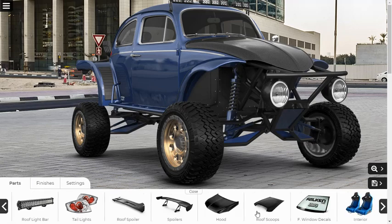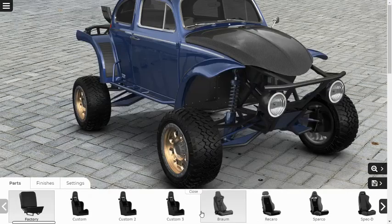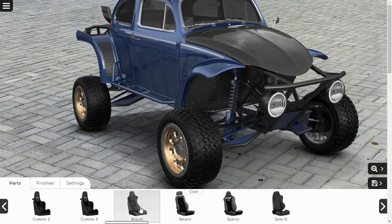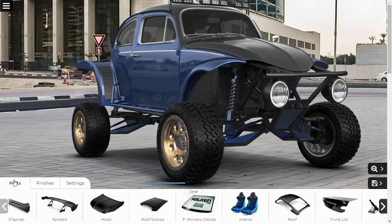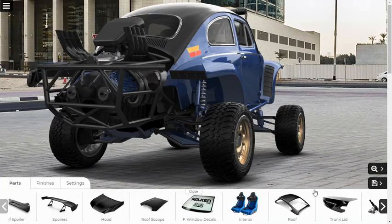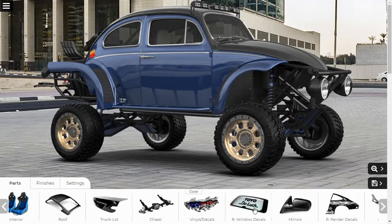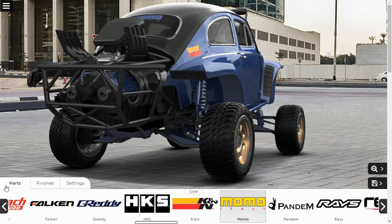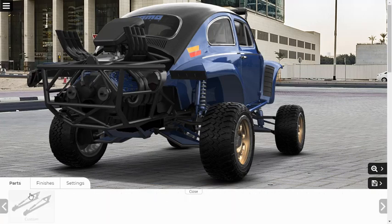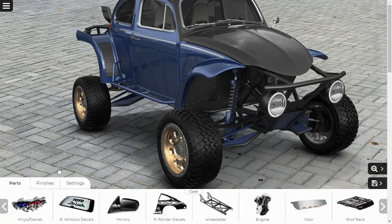Because, why not? Roof scoop? What's that? The biggest freaking roof scoop? Oh, I guess we need a roof rack. Interior? We're gonna do custom 3 because those look like some hardcore things. No, all this is just gonna be carbon fiber. Well, there's not really trunk left of it. Chassis? Yeah, that's about it. I'm having a good time. And we're gonna do Momo in the back window. Wheelie bar. No, thank you. Engine. No, thank you. Roof rack. Oh, I could have had a roof rack on the other one. That would have worked out so good.